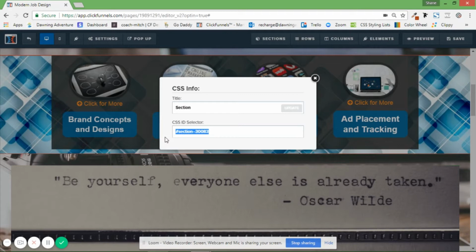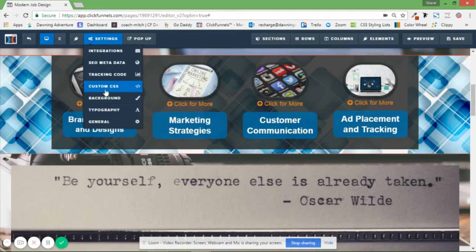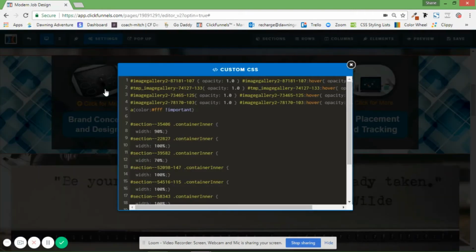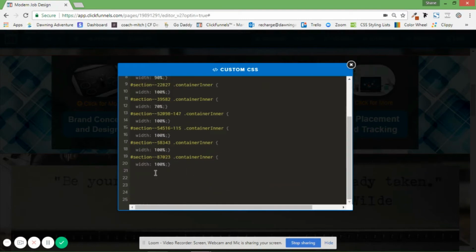Depending on which computer you are on, it's going to be Control-C or Command-C, based on PC or Mac. And then once we copy that, we can just click up here in our settings, and we're going to go to our CSS code window. Now, this is where people get intimidated, but please don't, because it's just really easy to understand, and don't pay attention to all the stuff I've got going on. I've done this to a few others, but what we're going to do is just copy exactly what you see here.